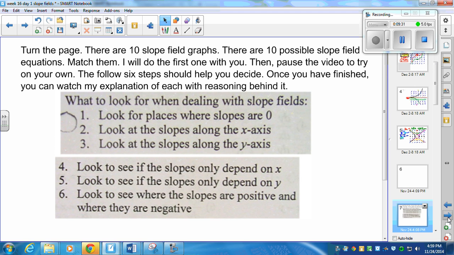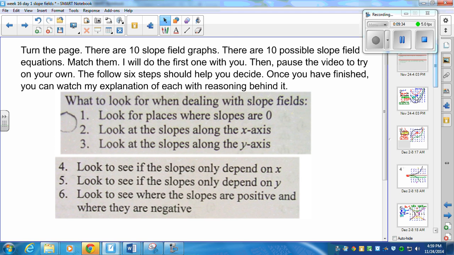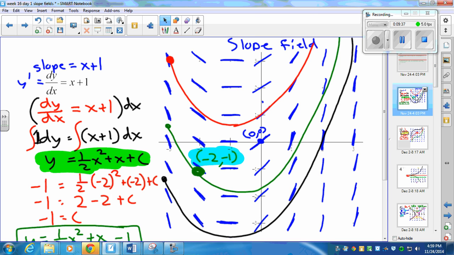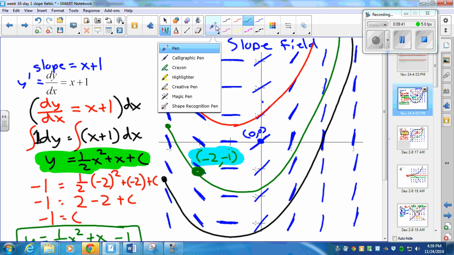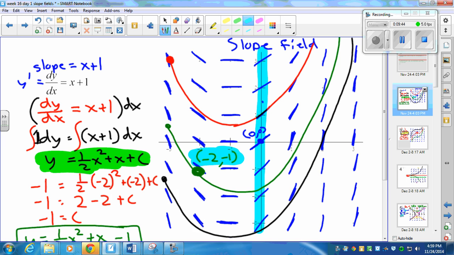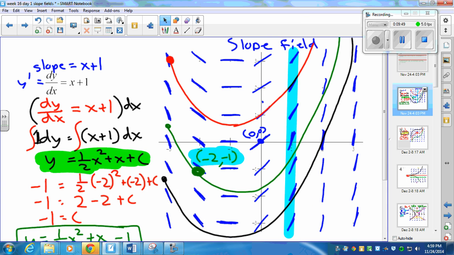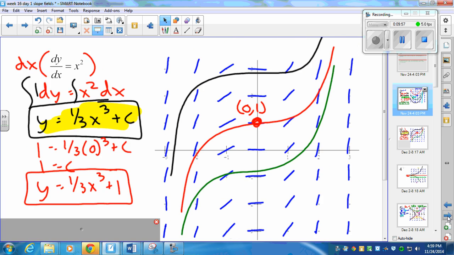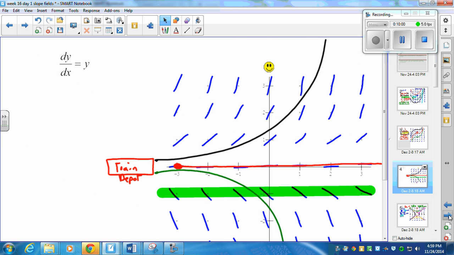And we've already seen that on the front page. Because here's one all about x's, and we've mentioned if it's all about x's, then every vertical line has the same ticks, because that's where the x is changing. On one with only y's in it, every horizontal line has the exact same slope, because that's where the y's are constant.